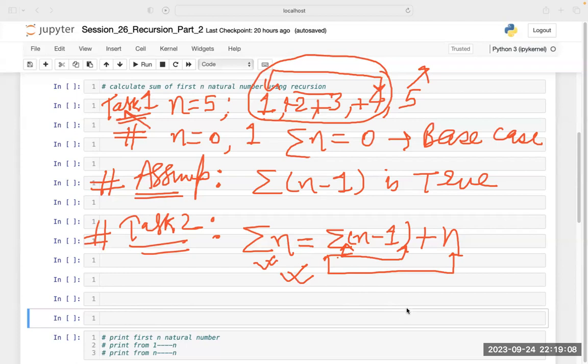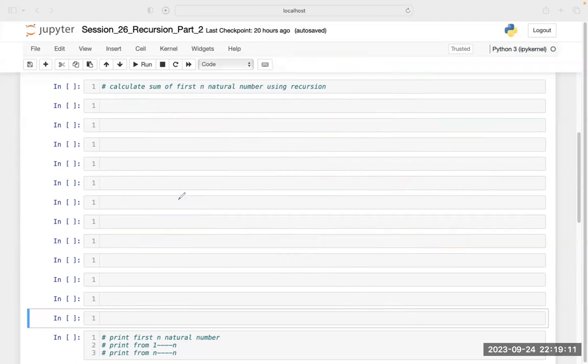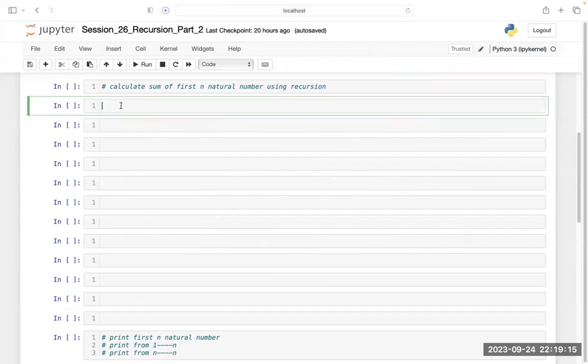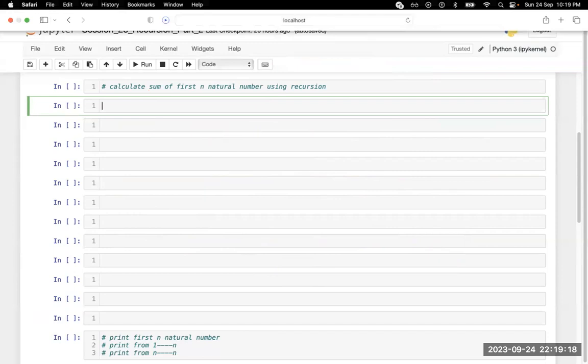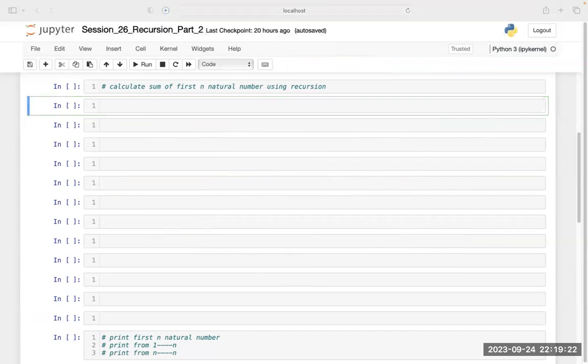So let me clear this, and let me write the same code for you, so that whatever we have discussed right now, I'm going to convert in the form of code. Very easy code, so you will understand it. Let's write this function, sum of n.